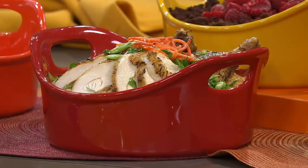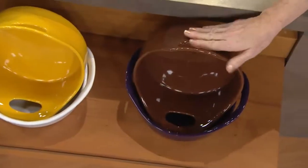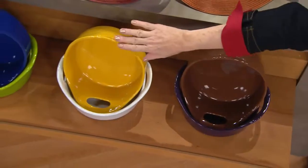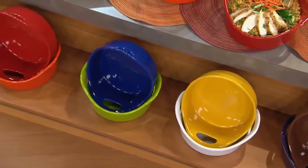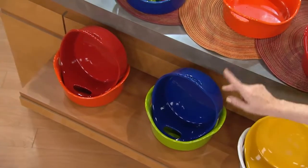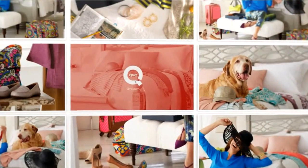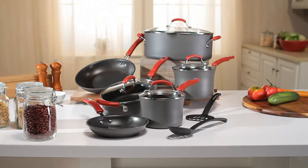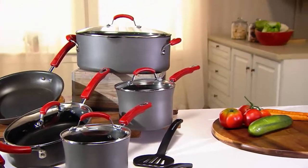Let's do colors again. If you need a guy gift, Rachel always says get that chocolate brown. There's the eggplant, here's yellow, brides coming up — get a couple of these. There's the blue and the green, the red and the orange — they all work back to the Today's Special Value colors. In this show alone, 4,500 of you have dialed in for the Today's Special Value. The lavender is sold out, the yellow is sold out. There's no wait list and no advance order on these.